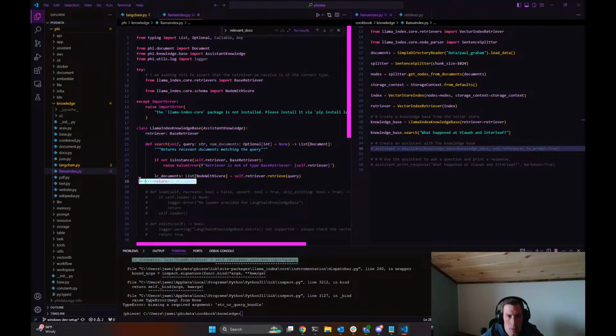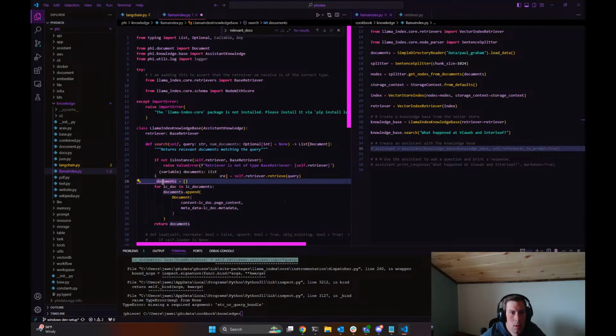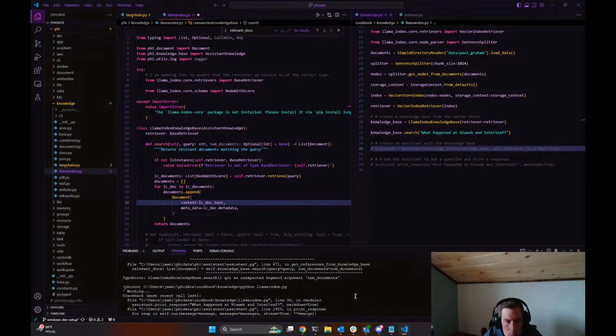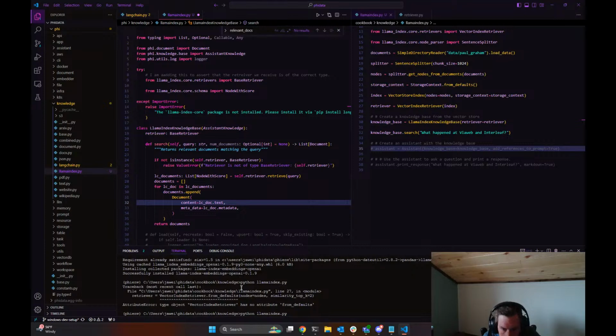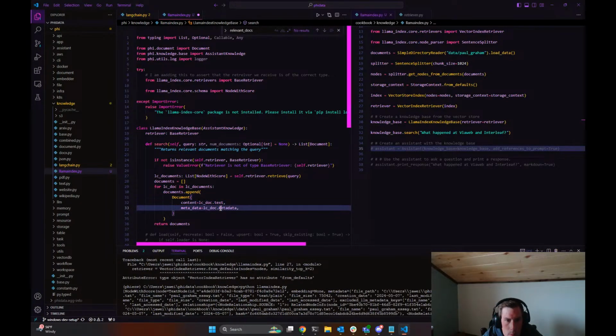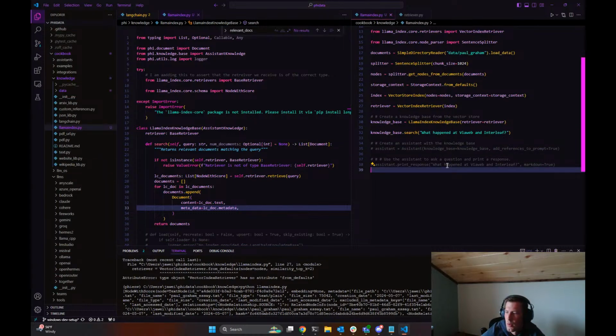Confident that this is going to work. Text. And then was it meta underscore data? Nope, data. Oh, yeah, metadata. You got it right. Let's try that again.